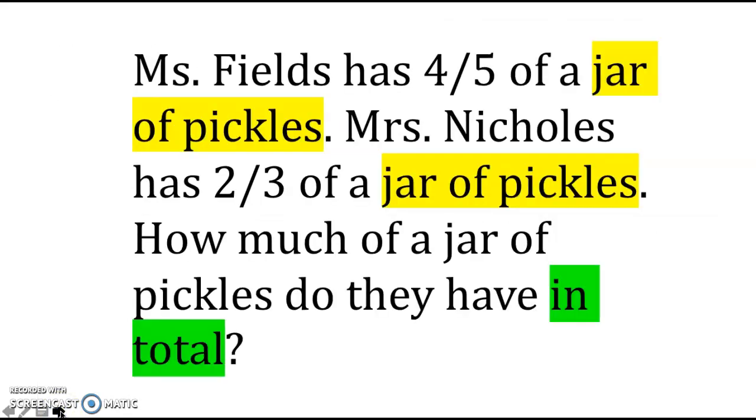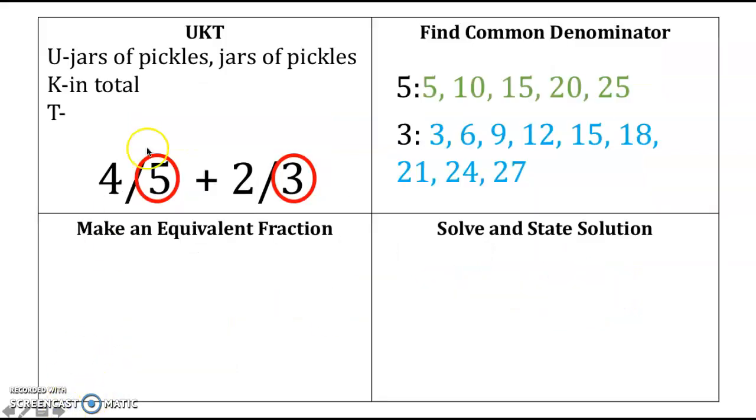Next up, I'm looking at keywords. As I'm scanning through, I'm seeing that in total is one of the key words that I learned in the past. Now putting it all together, matching units, which is adding or subtracting, and then total as our keyword, my background knowledge tells me that we are going to be adding. Now this will not always be the instance if you have matching units and then it says in total. However, it's highly likely that you will be adding if these two things match.